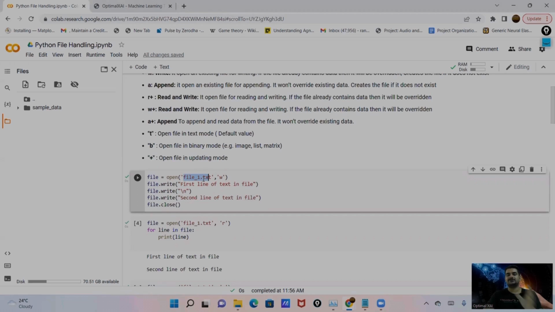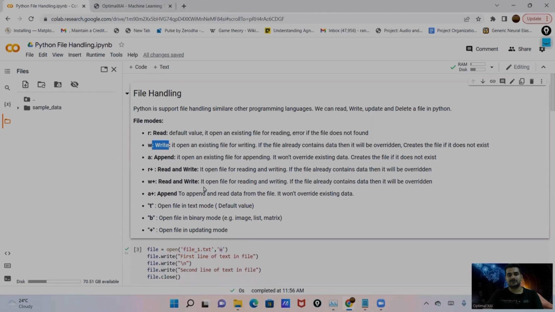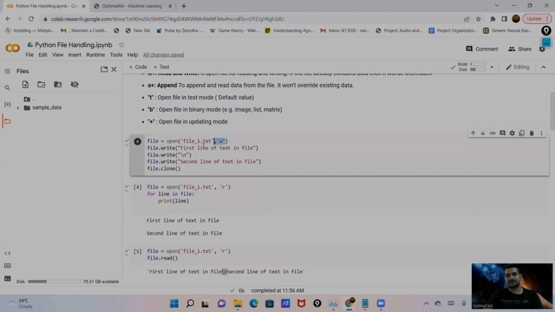Here I'm just passing the name, and if you have the requirement to open a file from a different location, then we provide the whole path, all the folders and then the name of the file. And here I'm just opening this file from the current directory. On the right side you can see the current directory, and currently I don't have any file here. File1.txt does not exist in the system, and I'm opening it in the write mode, as I explained above.